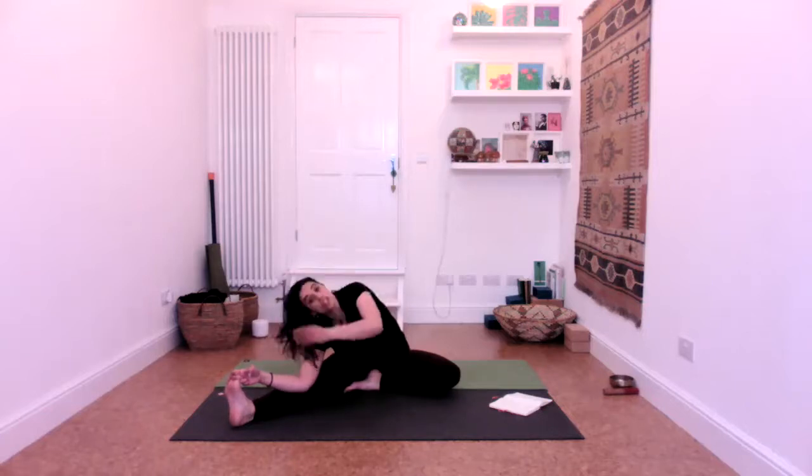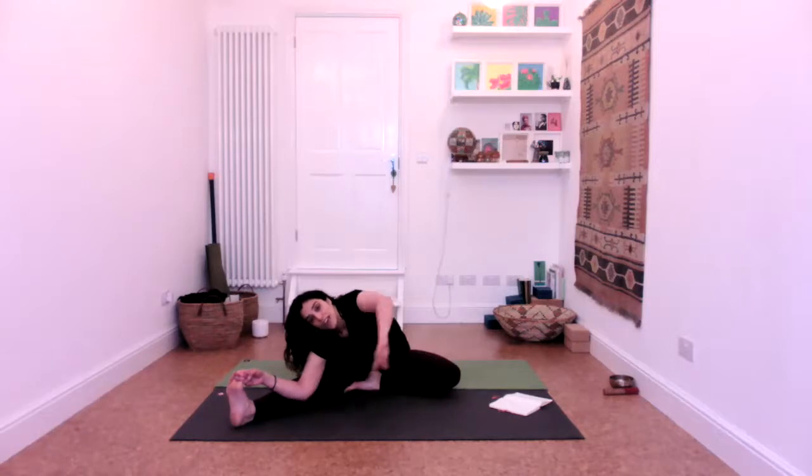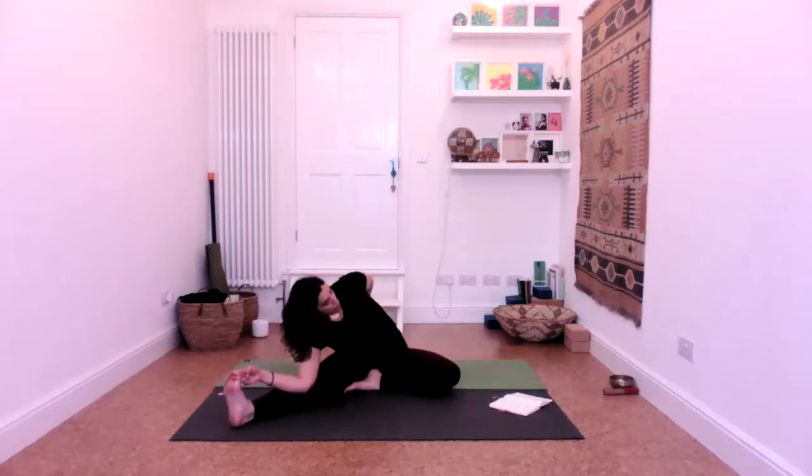This is not so much a restful as a deep, quite fiery, more of a yang style movement than a yin one, which the forward fold is more yin. So you take hold of your big toe or wrap your hand around your toes. Put your elbow on the inside of your calf, just as we did before. You can then wrap your right hand around your waist and draw your right shoulder back and maybe gaze up. And guys, it's really deep, there's a bind there. You might even, I can't do it, but you might be able to get your right hand to rest on your left thigh. No, but some people can. It's quite nice if you can.